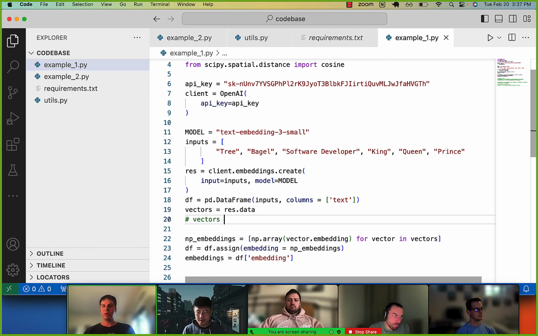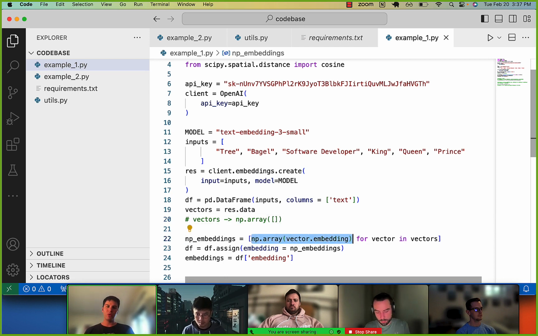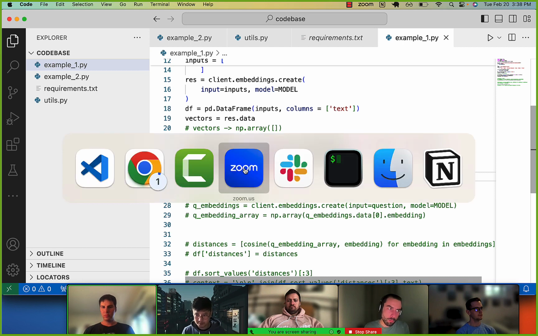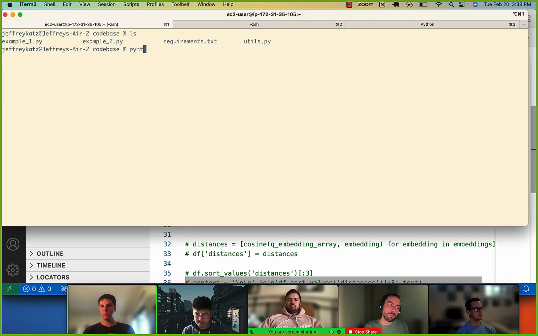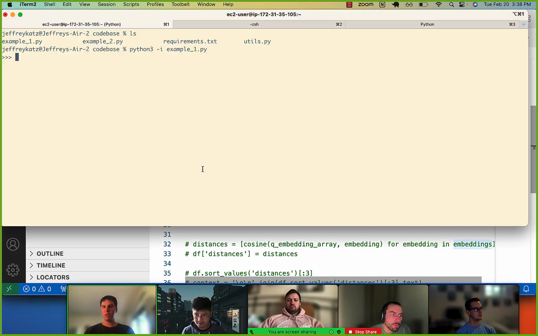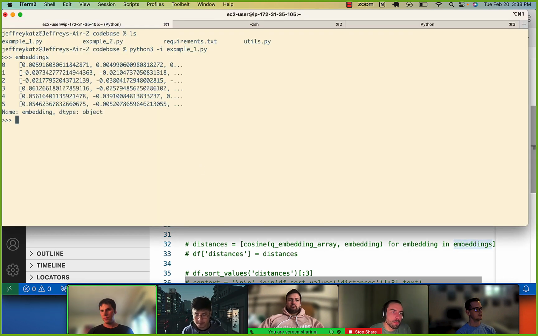This result data is going to be a list of what I often call vectors, because by vector I just mean a Python list. Really, it's a NumPy array. As you'll see, there's a set of numbers for each. Then I make sure we convert them into a NumPy array, and I store it in a data frame. You can see that here. This is taking a second because it is hitting the API. Let's take a look at the embeddings.